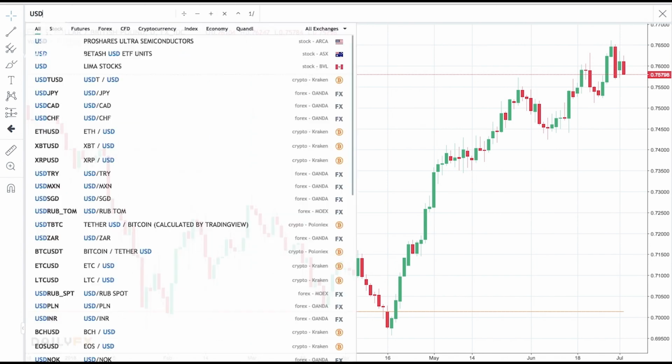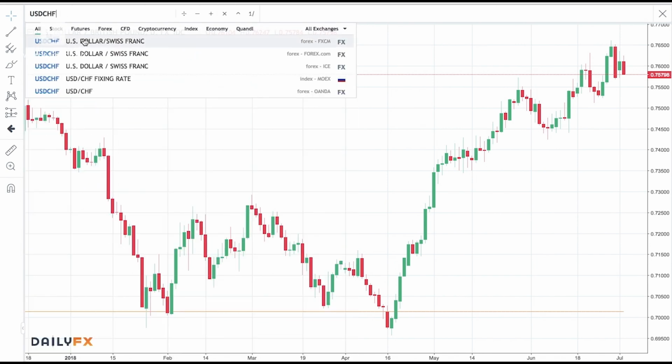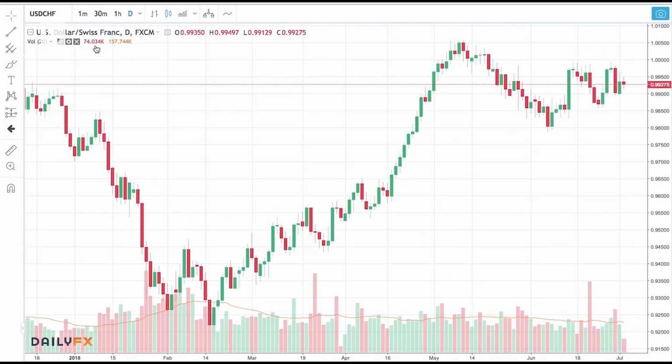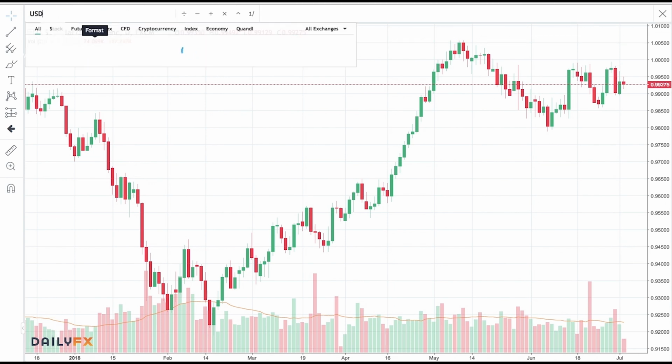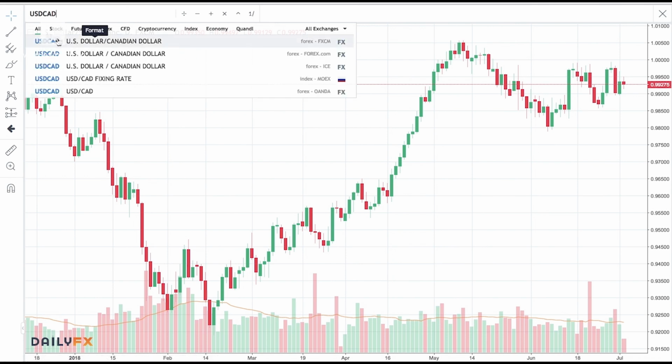Another liquid Forex pair is the USD CHF. CHF means the Swiss franc. Again, we see in 2018, the value was 0.97 against $1. And currently it's about the same, which means for 1 Swiss franc compared to the dollar, the Swiss franc is slightly stronger than the dollar. But if you look very close to the 1 mark, which means a dollar is almost equal to a Swiss franc. Next, we have the USD Canadian dollar.